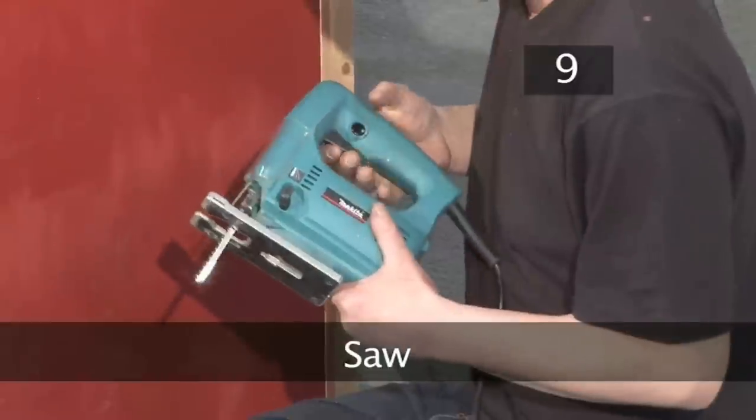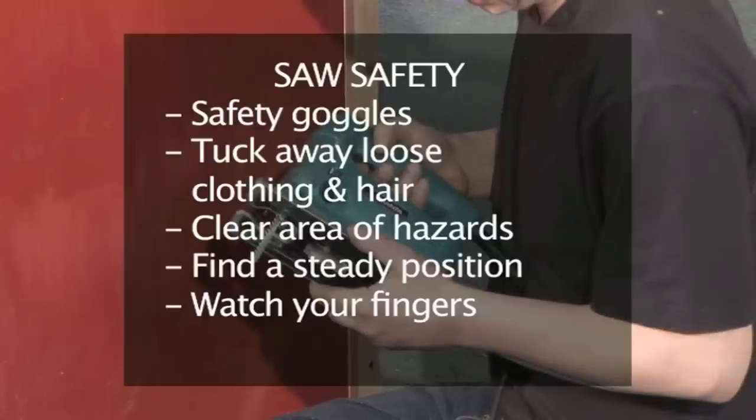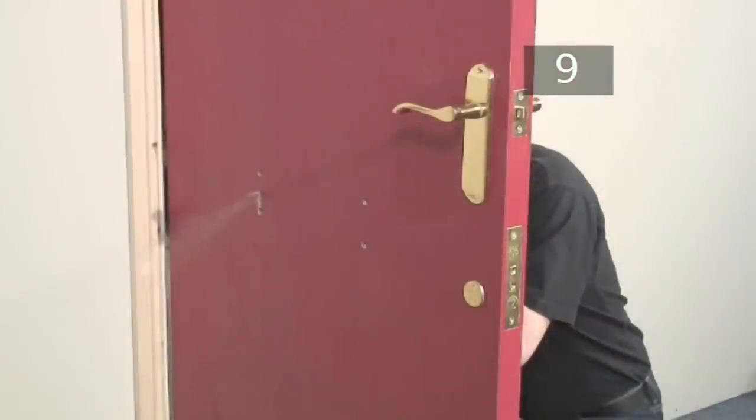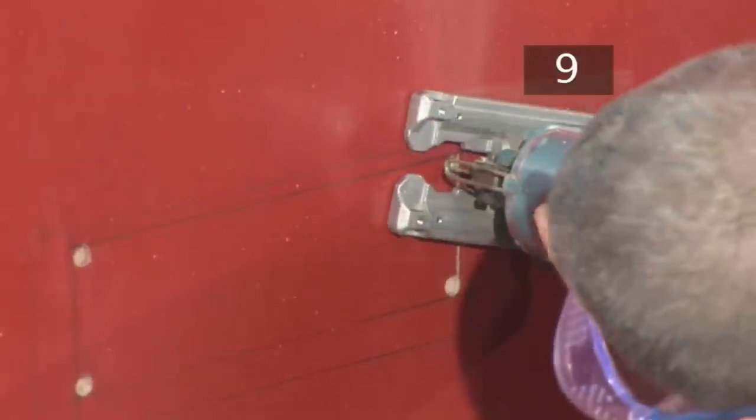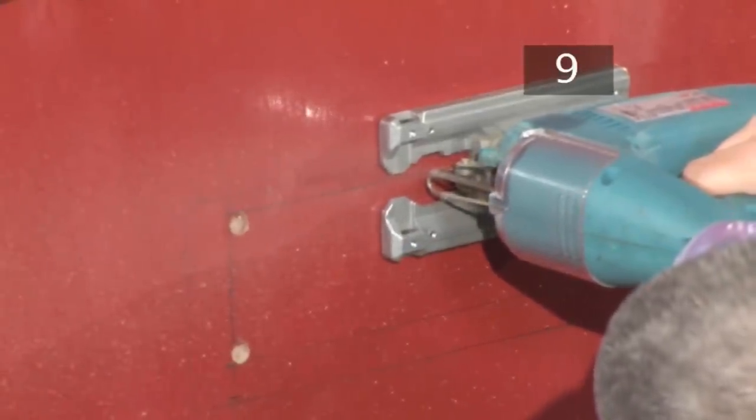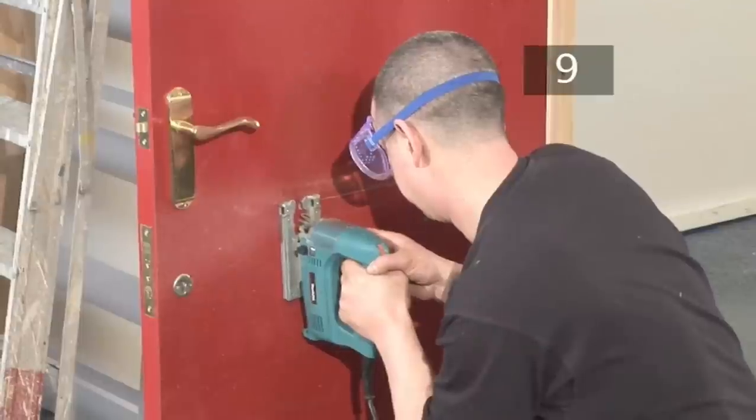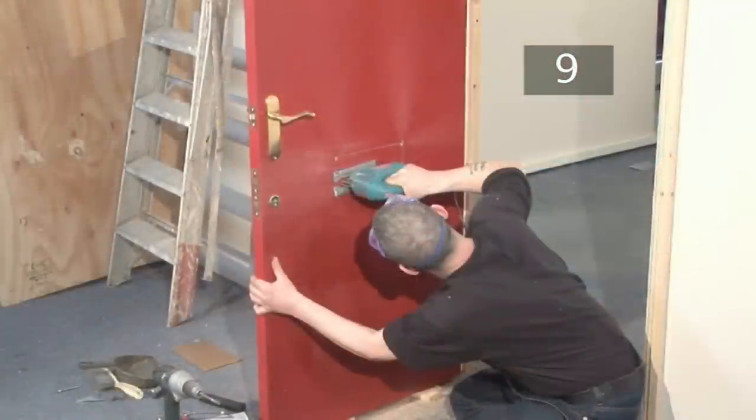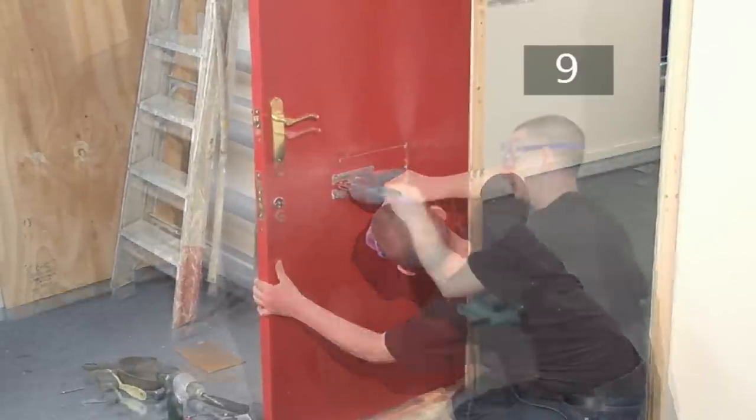Step 9. Saw. Before you pick up the jigsaw, remember that using any saw has its risks. Make sure that you are wearing safety goggles and clear the area of any potential hazards. Find a steady standing position and remember to watch your fingers when you do start using the jigsaw. Insert the blade into a hole and carefully cut along your pencil outline, moving from one hole to the next. Then push out the wood.